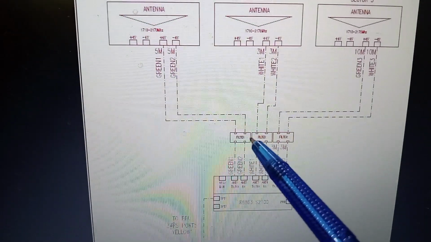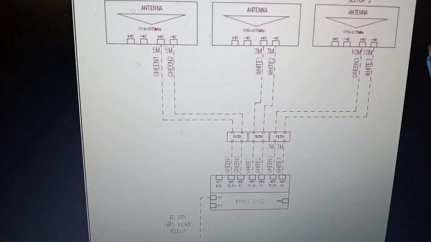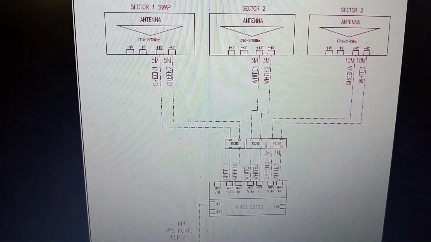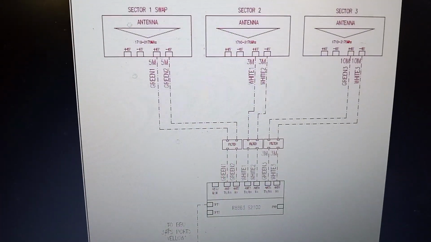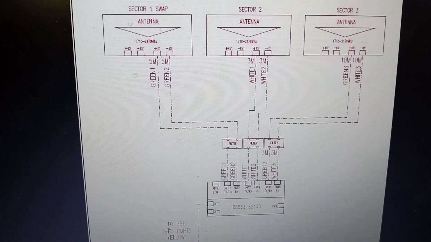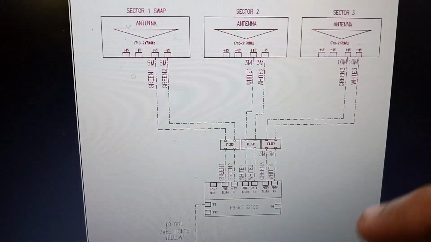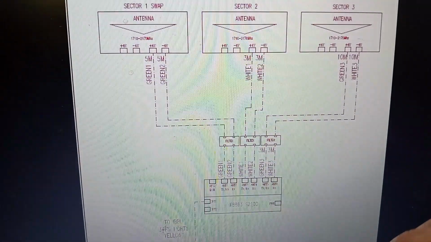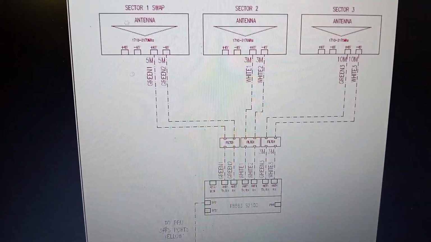And what is the purpose of the filter? Why do we add a filter? The filter is used to remove noise and interference, and it removes the fluctuations, so you can get a good value of RTWP, which is used to detect the health of an antenna. If your RTWP is good, ranging from minus 95 to minus 105, then your sector is working fine and you are getting good RX quality and RX level.